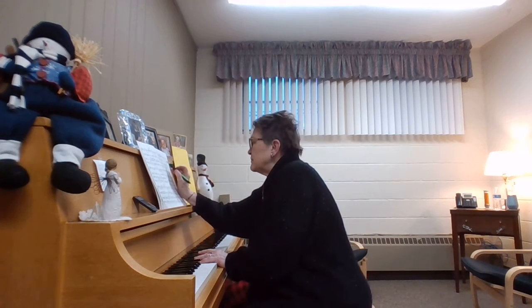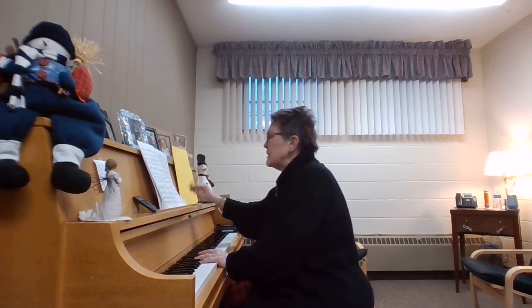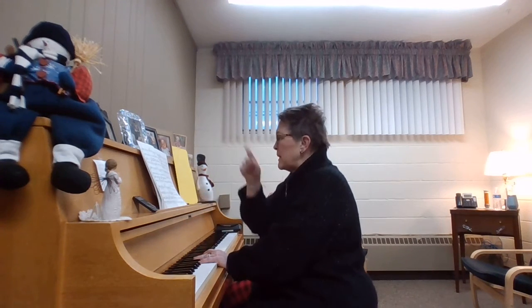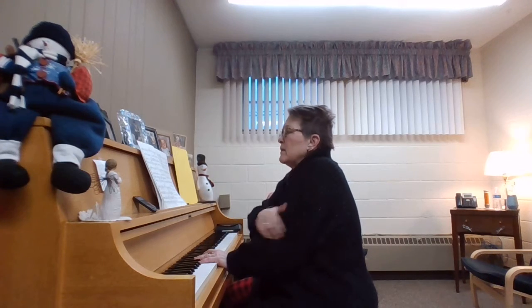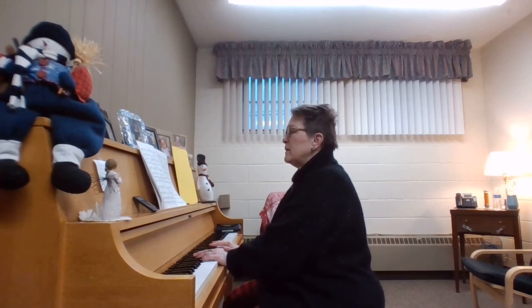Top of 11, that second measure, measure 52, don't sing anything there. Just leave it blank and come in on the bass part of measure 53. So let's go back to measure 46 on page 10. 1, 2, 3, 4, 1.